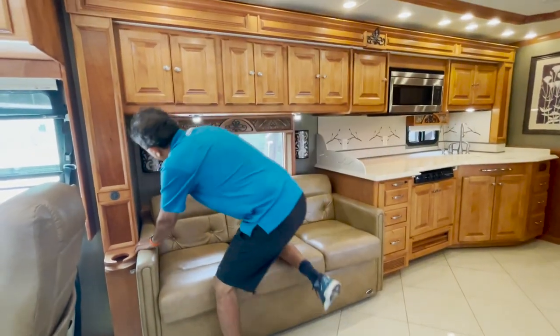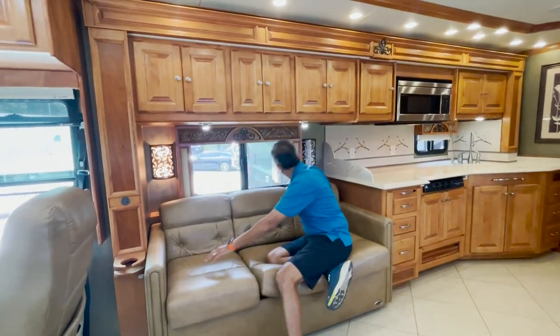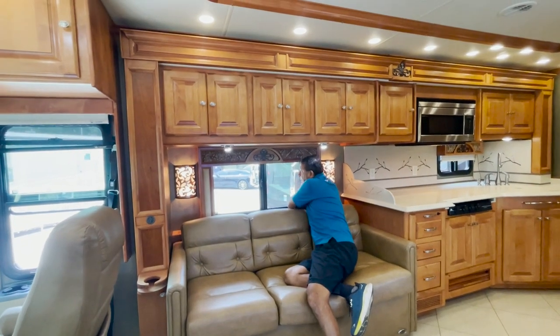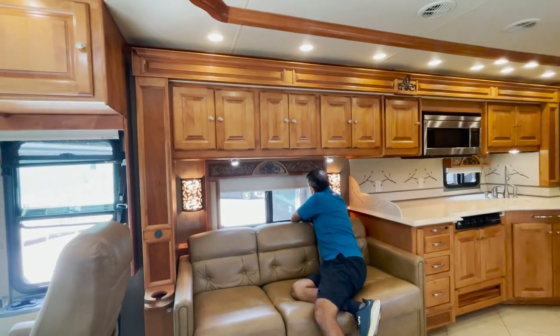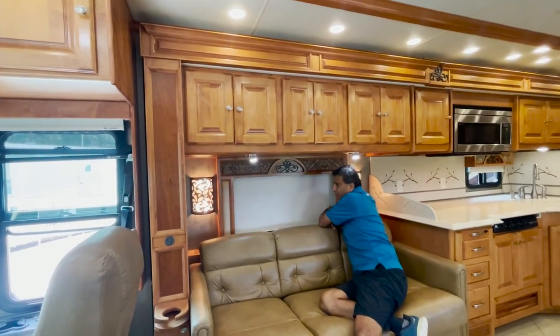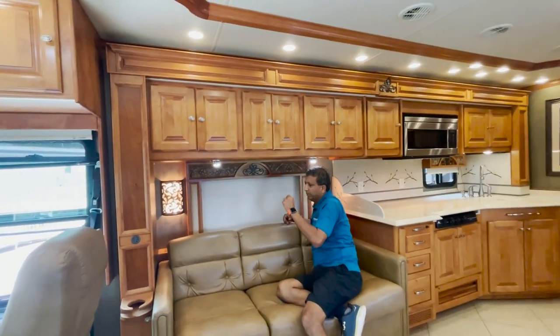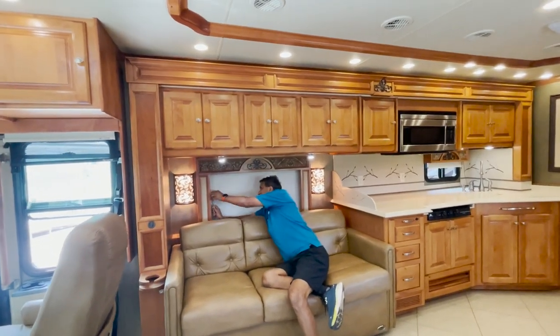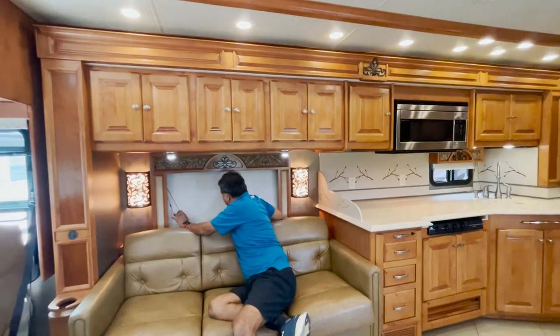Oh, we forgot to turn those two lights on back there. Look at that. And we have a nice little slow rise with your hand. I like them. Guess what? They're much better than electric shade, because electric shade, believe me, they give you trouble. The motor goes out. A little bitty France motor in them. Maybe that's what's wrong with them. I'm just kidding. Yeah, so you have a day and night shades.